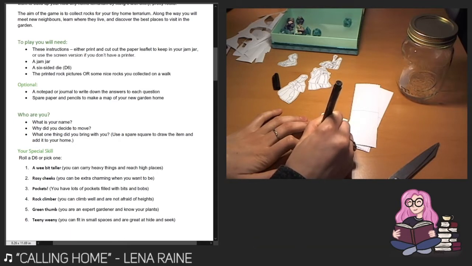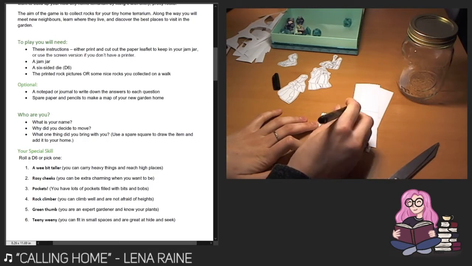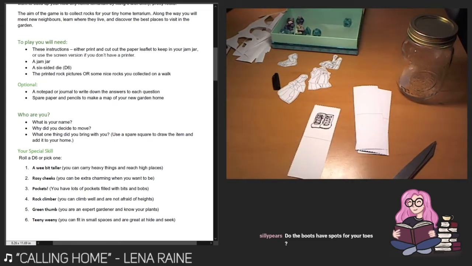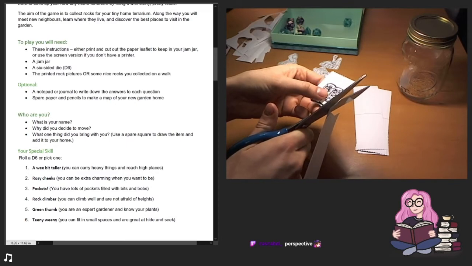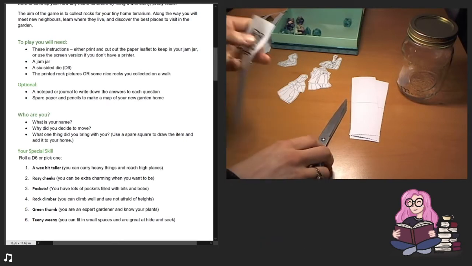I'm a tiny person, so my feet are like a tiny folk. I mean, my feet are a little bit different. Fantastic. Close enough. That's what we're going for. We want the front of a boot. These are my trusty hiking boots. Do the boots have a spot for your toes? Yeah. That's what we get. I'm gonna cut them out, like the Brocks. Weird perspective, but we have perspective.